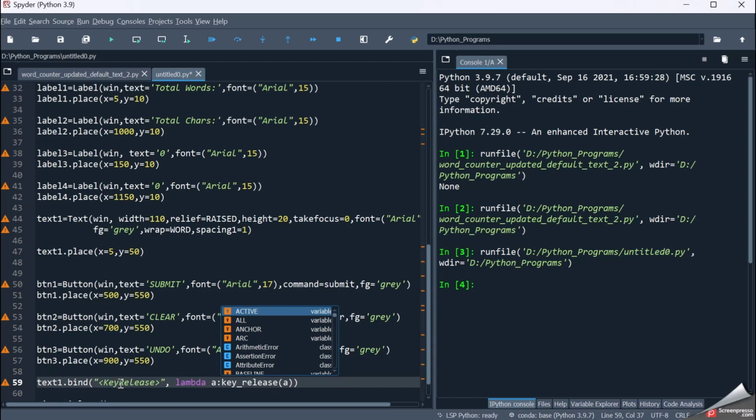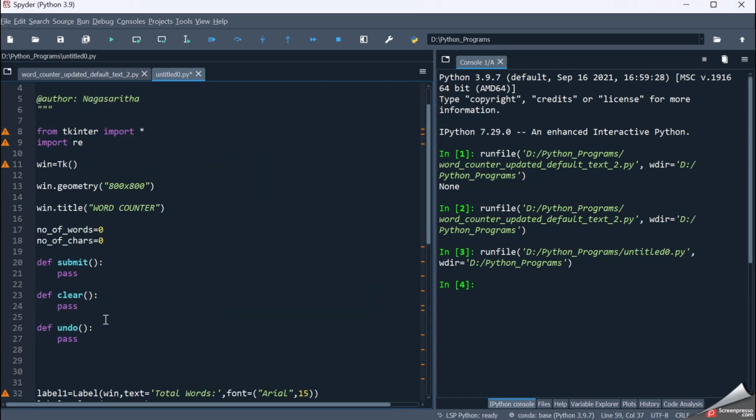So when I'm entering a key and releasing it, I want to call the key_release function. Whenever we enter a text character in the text widget, it calls this particular function, which is key_release.